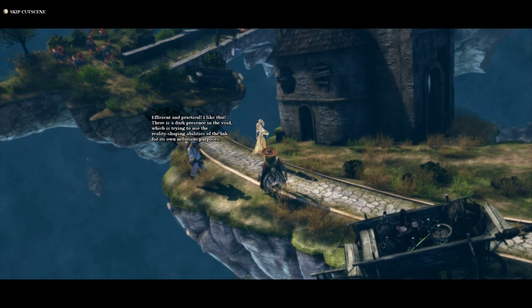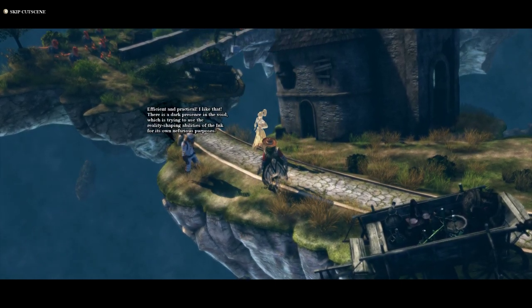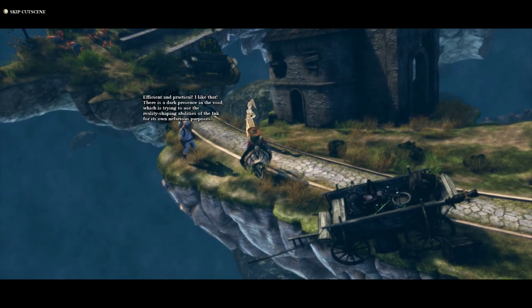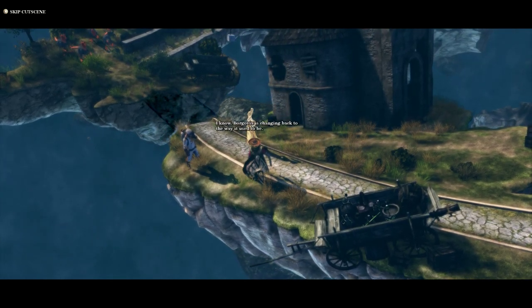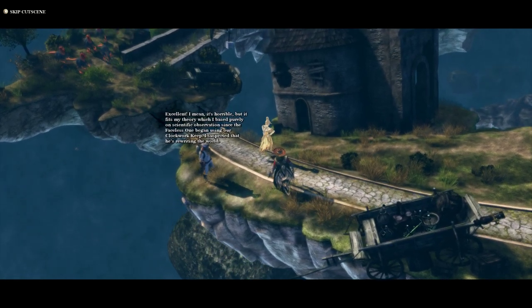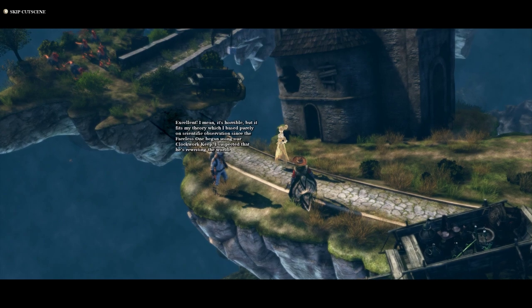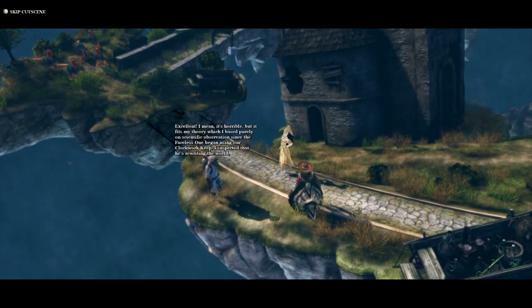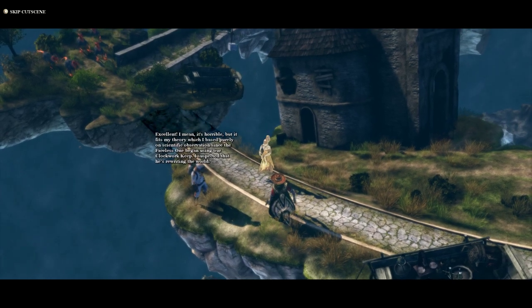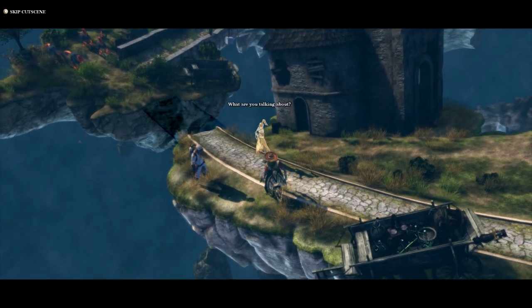There is a dark presence in the Void, which is trying to use the reality-shaping abilities of the Ink for its own nefarious purposes. I know. Borgovia is changing back to the way it used to be. Excellent. I mean, it's horrible, but it fits my theory, which I base purely on scientific observation since the Faceless One began using our clockwork heat. I suspected that he's rewriting the world. What are you talking about?